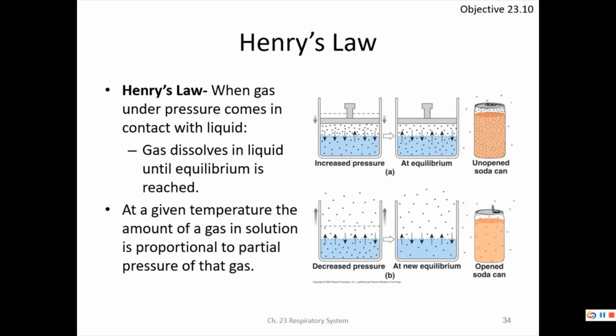When you put the can under pressure, it dissolves more carbon dioxide. When the pressure is let off, it dissolves less carbon dioxide. But also, if you let that soda get warm, it goes flat. Okay? It is at a particular temperature. So at a particular temperature, the amount of gas in solution is proportional to partial pressure.